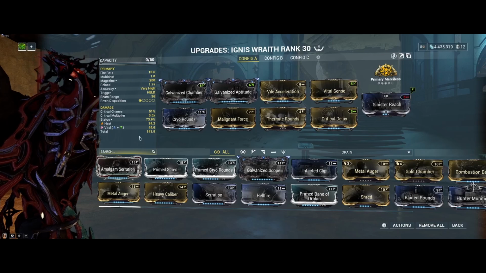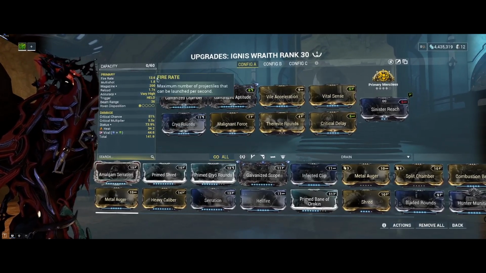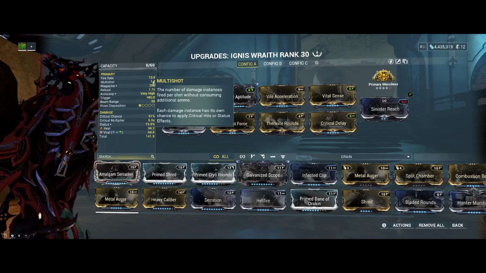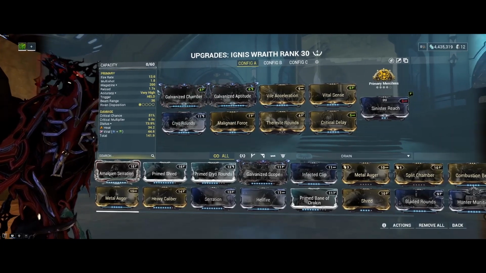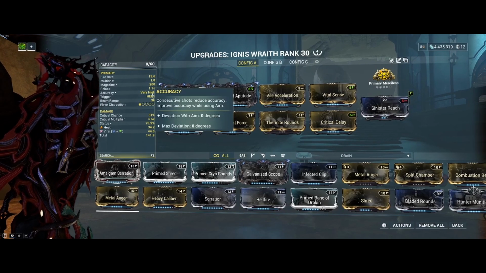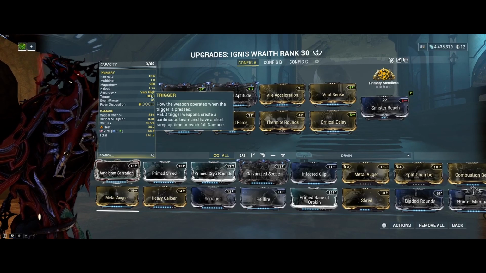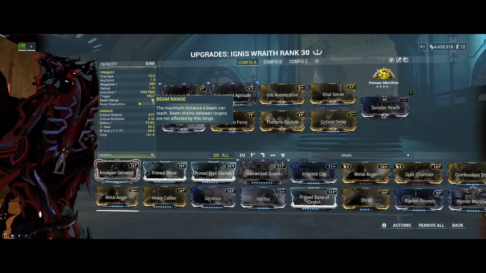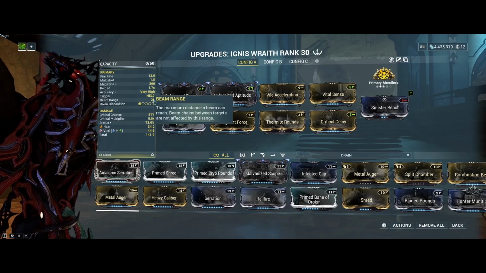You have your fire rate, which is how often or how fast you fire. Multi-shot is the chance of firing more bullets each shot. Magazine, you have 200. Reload is how long it takes to reload, in this case 1.7 seconds. Accuracy is kind of self-explanatory. Trigger, you hold the trigger. Beam range, so this is a beam weapon. It's a flamethrower. So this is just the range, 36 meters, I believe.